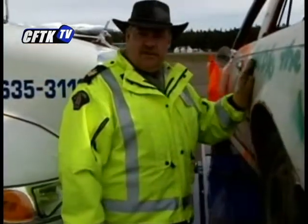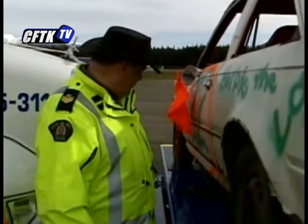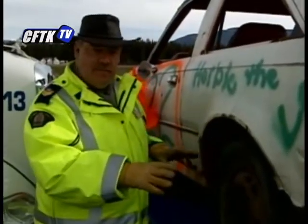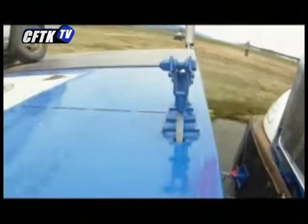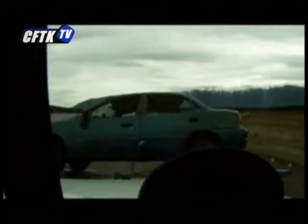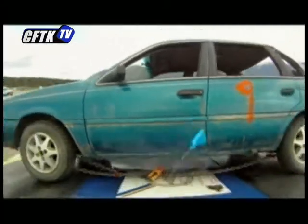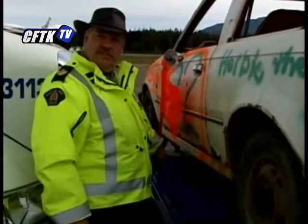We have the vehicle secured to the table now. The emergency brake's on. It can't move side to side. We've got the chain hooked up to the frame so the vehicle can't slide off the table prematurely. The pin is locked in here, and what it does is it secures the vehicle from sliding off the table until we push the pin. Once the pin is pushed, the vehicle's released, and now this vehicle can slide off the table, and it's no longer secured to the table.